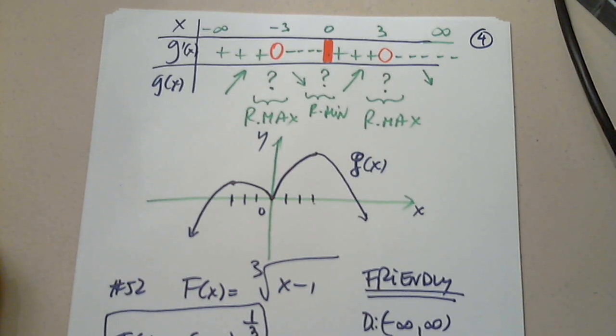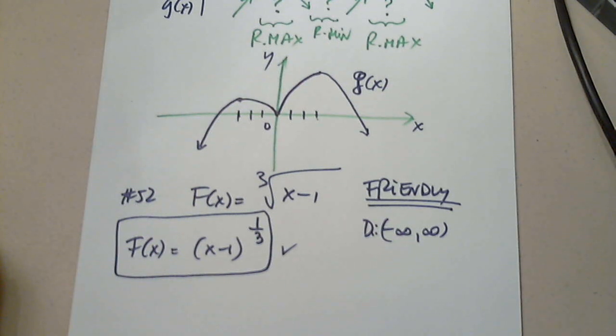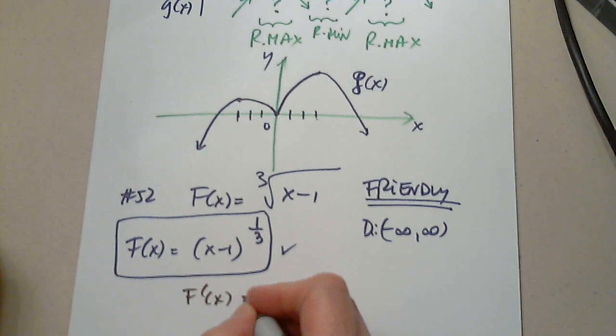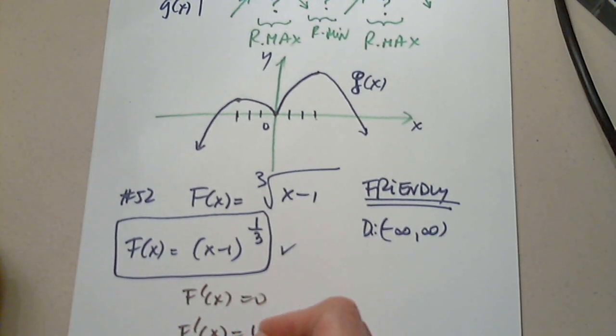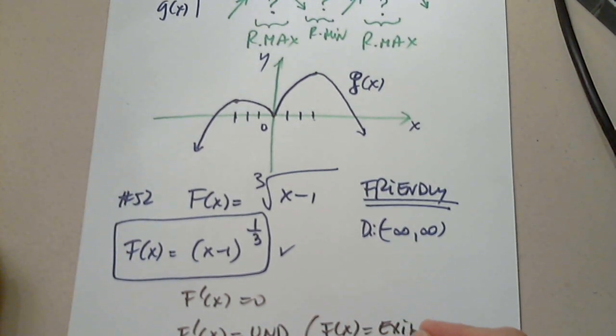I'm asked to find critical numbers. What is the first step here that I need to perform to find critical numbers? That equal to 0. Yes. Or on the top. Yes, so we have f prime of x equals 0 and f prime of x being undefined. Of course, you understand where f of x exists. If it doesn't exist, that's not a critical number then. Good, so let's differentiate.